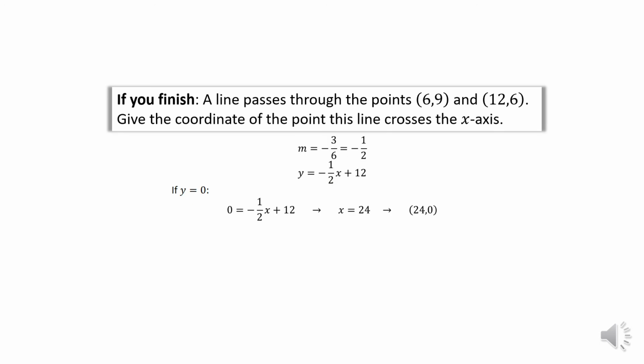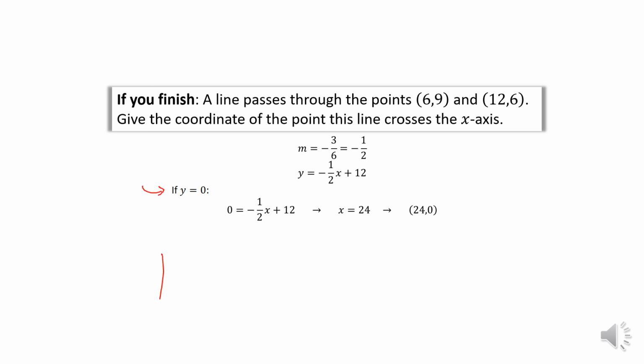Okay, very well done if you managed to make it to here. So the answer's up here. Basically you need to work out the equation of the line, and then from that you're looking for where it crosses the x-axis. To work out where a line crosses the x-axis, that is where y equals 0, so that is where this is from.